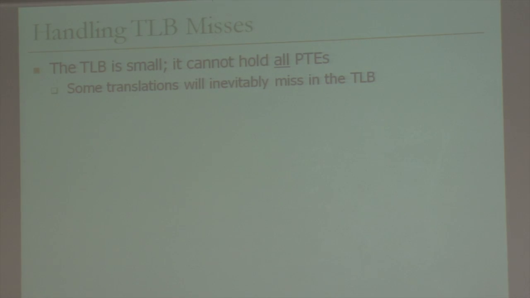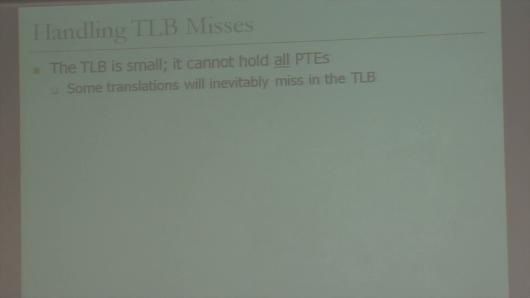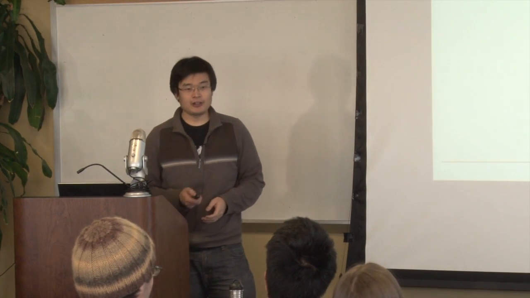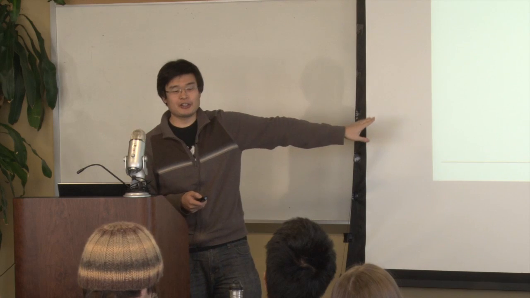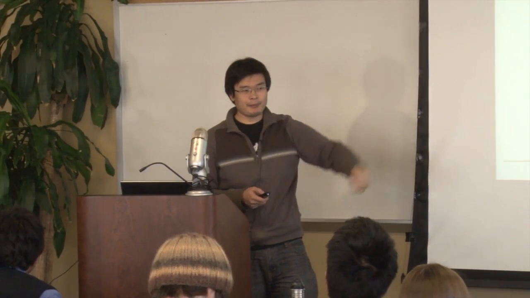What if you have a TLB miss? Because the TLB is small — usually in the order of hundreds of entries — it cannot hold all page table entries. Sometimes when you want to access data in memory, it will miss in the TLB. In that case, you have to do the whole process of address translation — walk the page table — which has much higher latency compared to a TLB lookup, since the TLB stays in cache. Walking the page table can incur something close to a full memory latency, which is an order of magnitude longer than accessing cache.